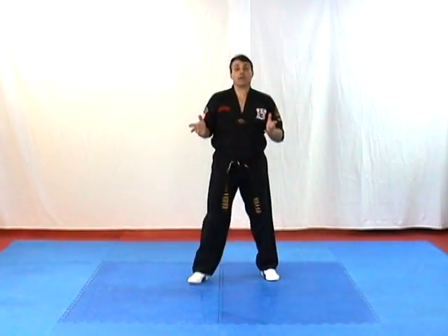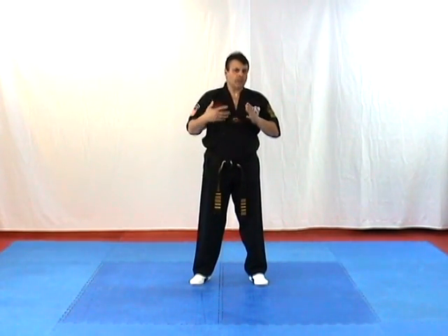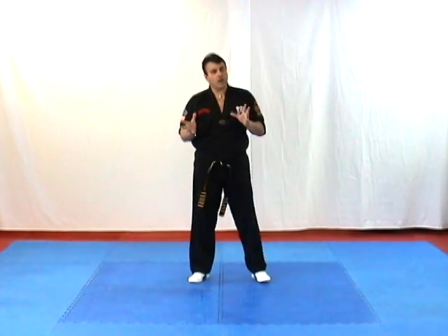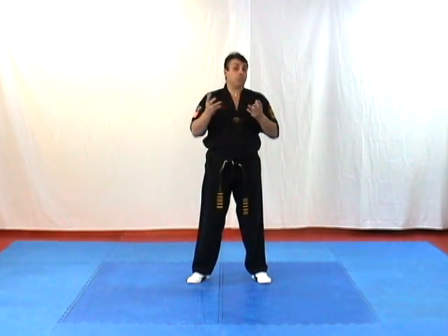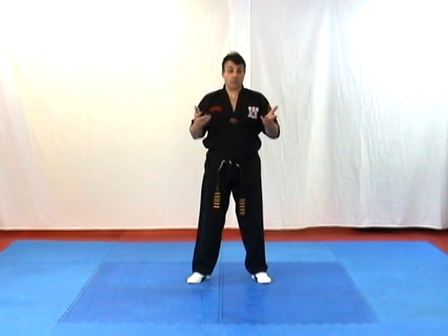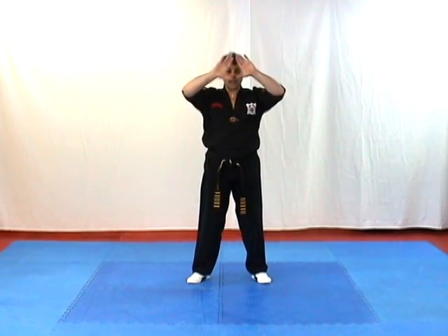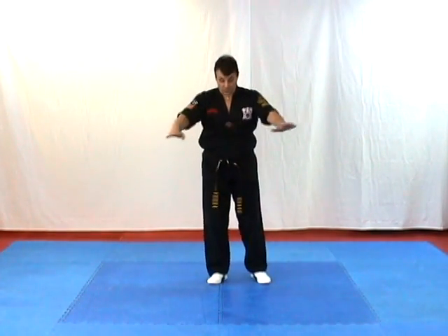Next I'd like to cover the meaning of the salutation. It has several meanings. It originated with this motion here, which is done a lot in kung fu systems of martial arts, where the Chinese laborers who were brought to America to work on the railroads during the western movement of the United States practiced their kung fu and brought it here to the country for the first time. The last part of it is tribute to Mr. Edmund Parker, the Father of American Karate.